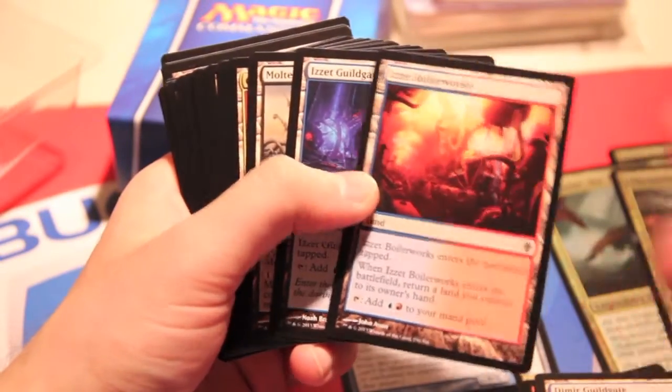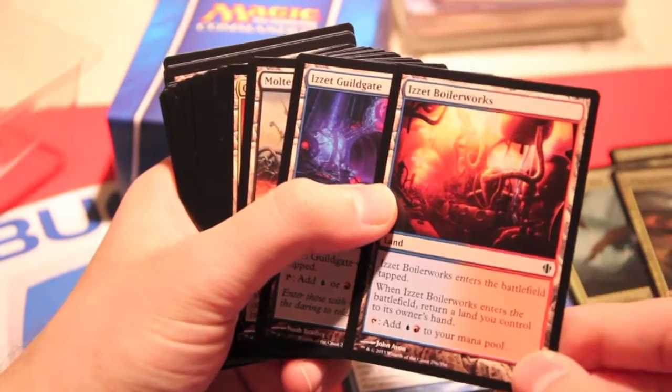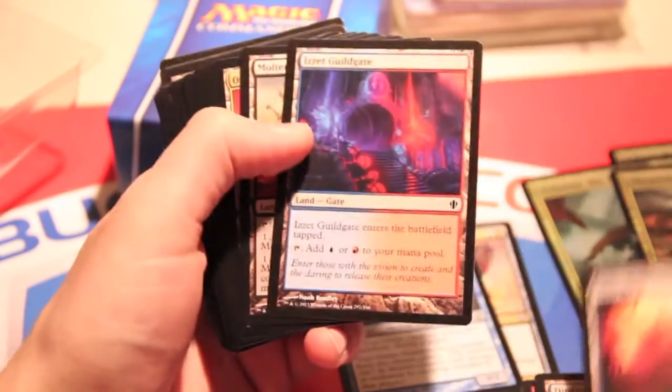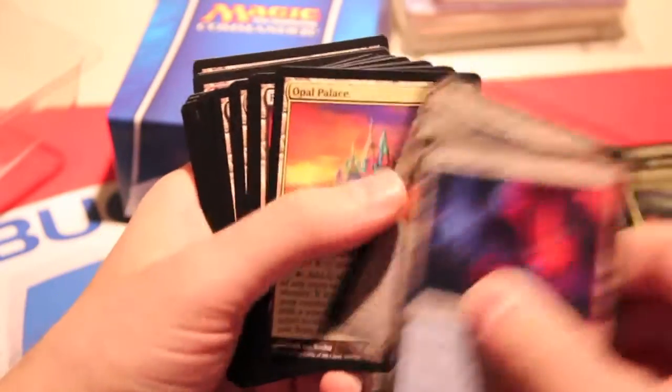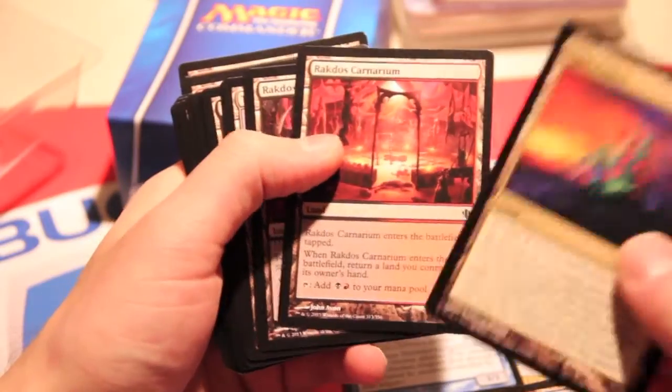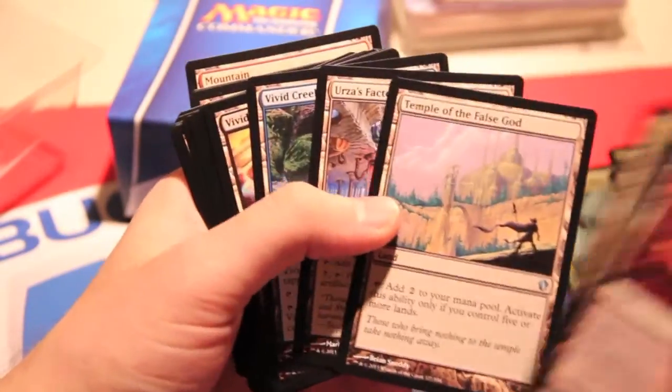I would probably pull them out for, again, even things like Guild Gates, because if someone destroys this, you're down a land and you lost your duel. So I'm never such a fan. Then we got some more usual stuff. Opal Palace is nice, interesting inclusion. I gave my thoughts about that card already. Temple of the False Gods is going to help a lot. You need that mana ramp in this deck. The Vivid set your deck, and then you have your basics.